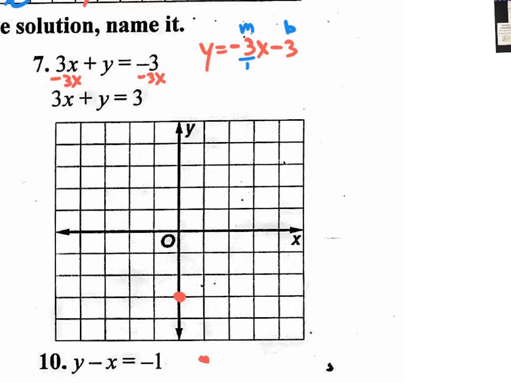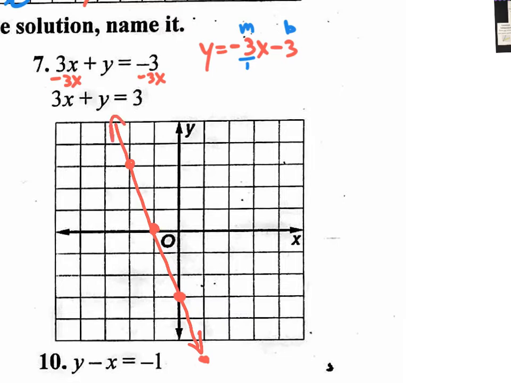What I'm going to do, because if I draw my line here, it's not long enough, I'm going to use the same pattern of down 3 over 1, but I'm going to go backwards. Over 1, up 3. Over 1, up 1, 2, 3. And I'm going to continue over 1, up 1, 2, 3. So let me draw my dots there. And now I have my red line going through those dots. Put arrows on it because it continues forever.